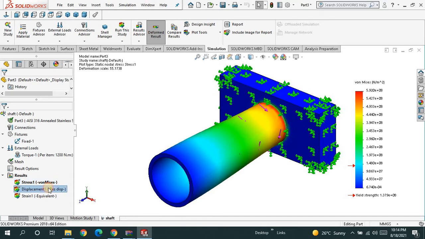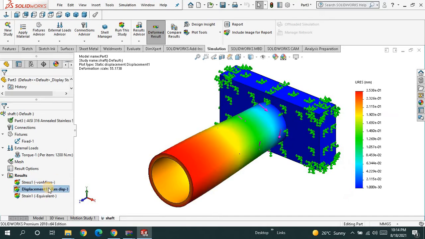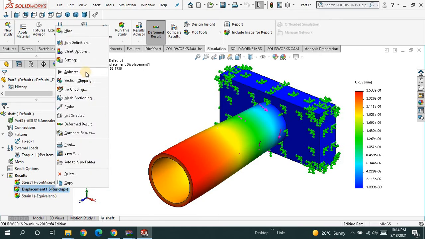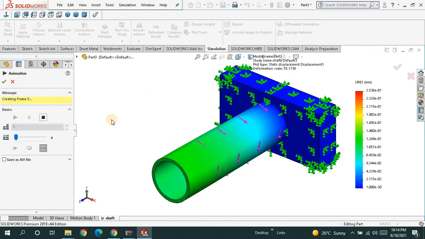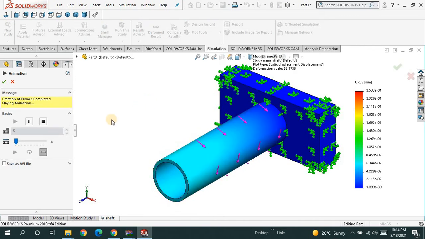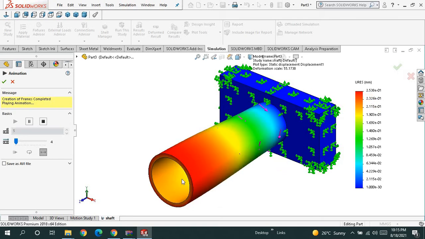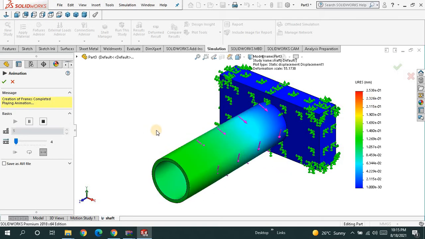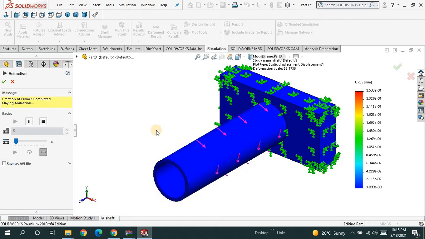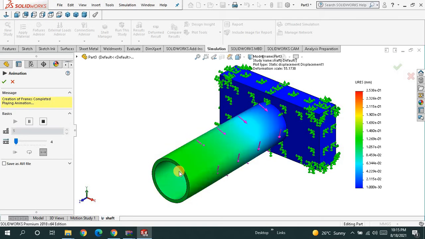But if you look at the displacement, the maximum displacement occurs at this end position, and now you will see an animation. Look, this region means that here you have the maximum displacement. If you think practically as well, you do like this. Here you will get a large diameter in case of applying certain torque on the upper surface.